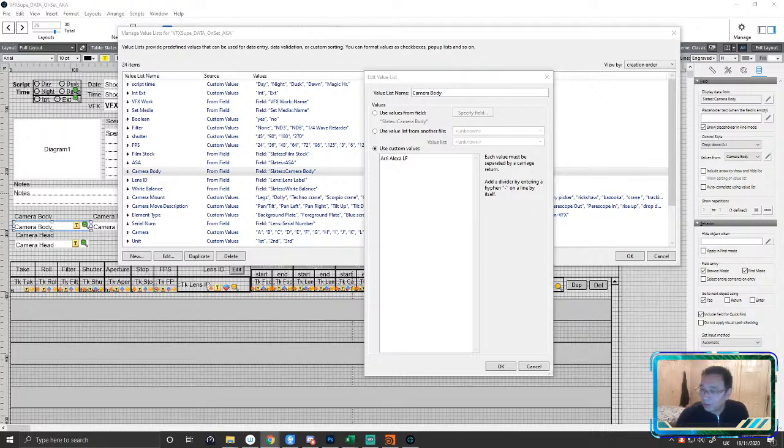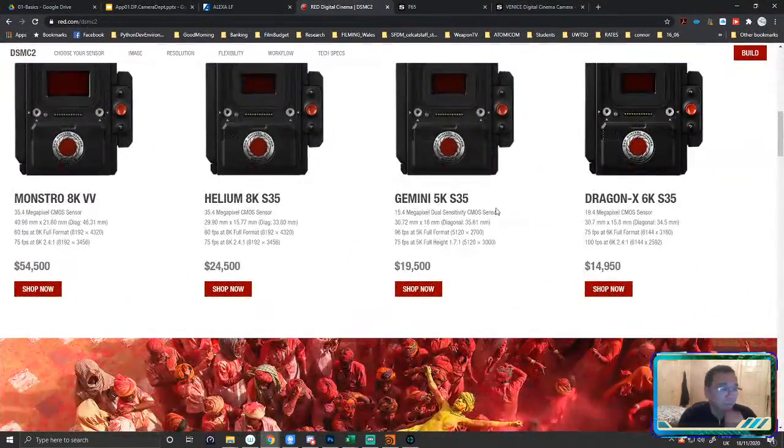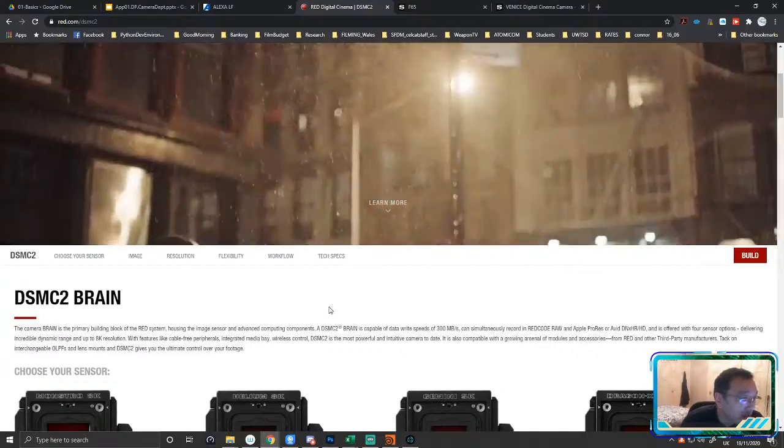Okay, so there's the Monstro, Helium, Gemini, Dragon. Cool. The Gemini. Let's go big, right? So here we go. Now these are the camera bodies.